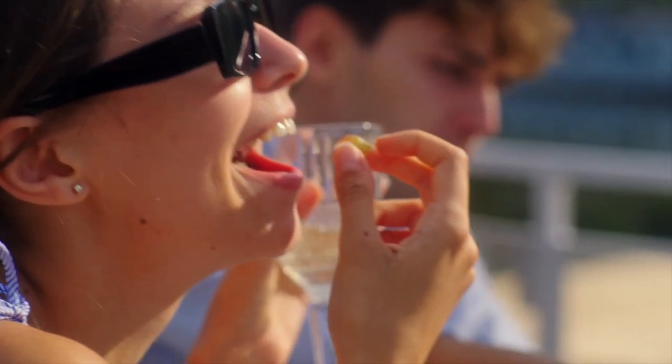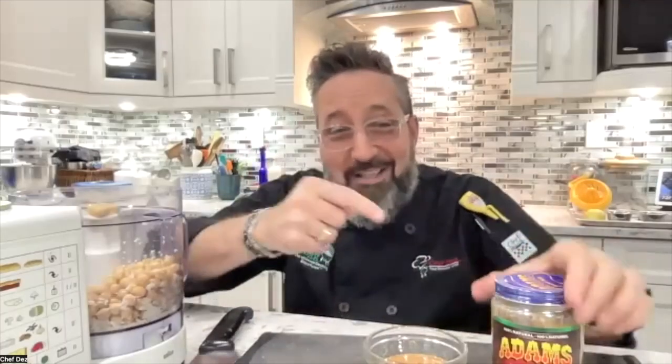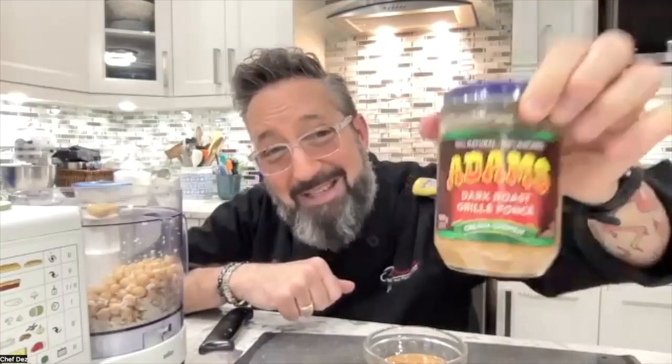Adam's Dark Roast — have you seen this yet? When you're eating peanuts and you get some of the darker ones, you think, wow, that one has so much flavor. I hope I get another one. That's all they use in the Adam's Dark Roast. So look for it at your grocery store. It's amazing. And you look at the ingredient list — two ingredients: peanuts and salt. That's it.